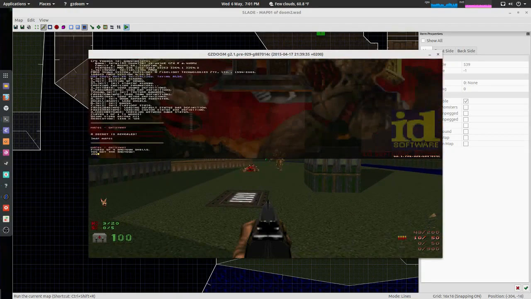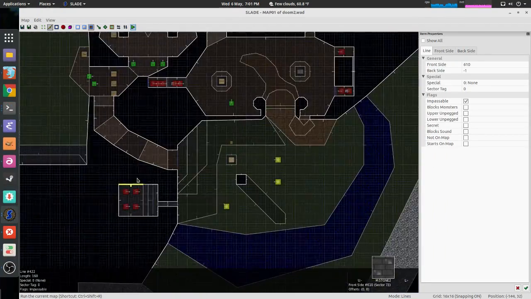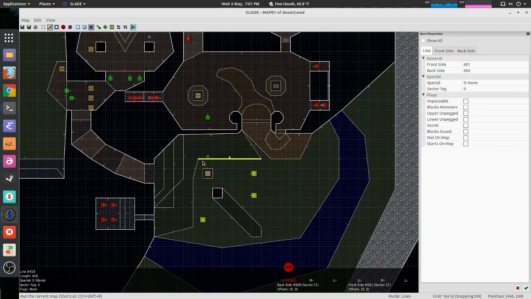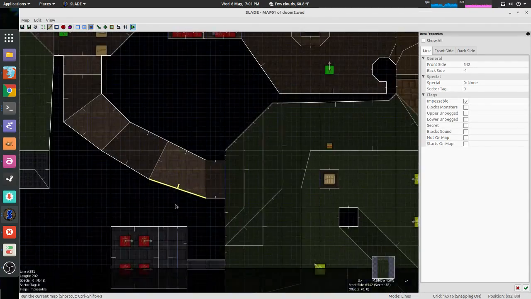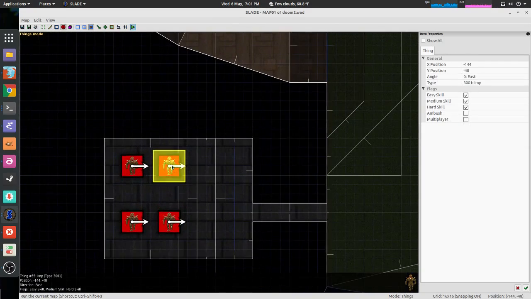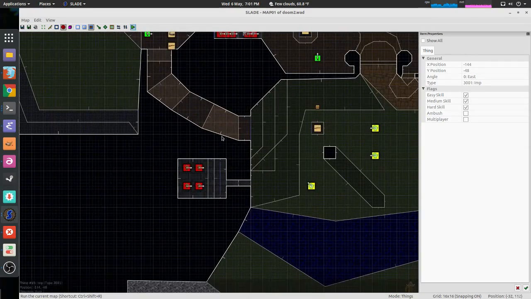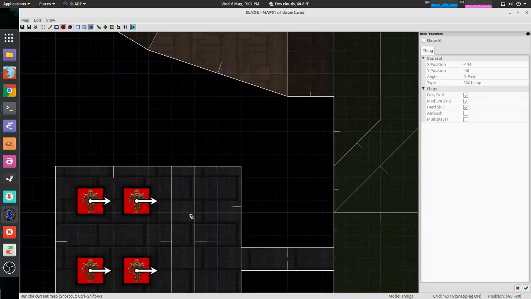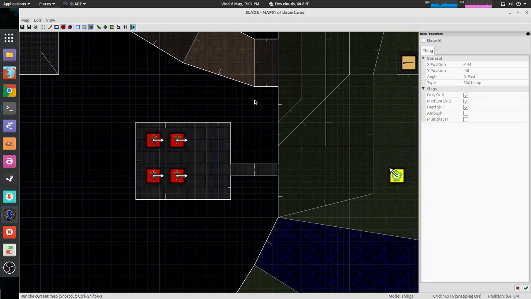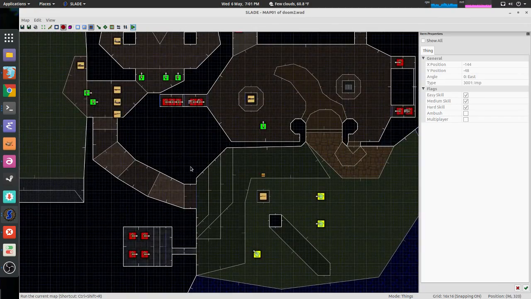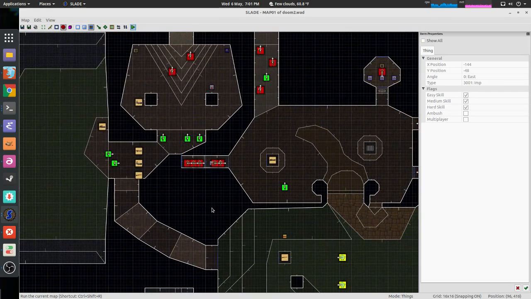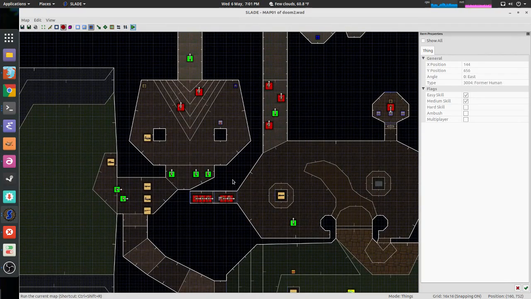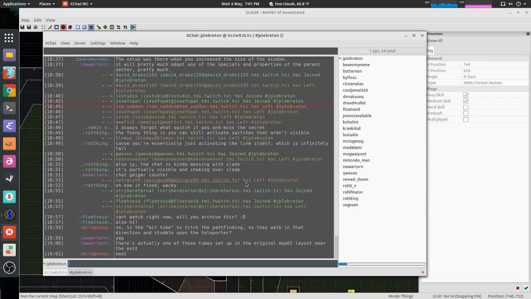So that's how you script a Doom ambush in a very basic way. There are a lot more things you can do to make that polished and reliable. It's very much down to the vagaries of how quickly monsters move and all that sort of stuff. If you look at a level made by a very experienced and skilled designer, you can see how they've tightened that stuff up, such that when a monster is supposed to hit a teleporter, they hit it more or less immediately. I'm doing it fast and sloppy and out of practice. So yeah, I think that's just about the most ambitious thing that we've got. Let me go back to the chat here for some questions.